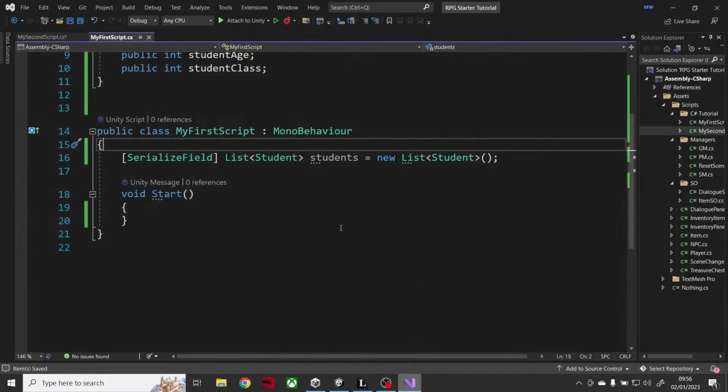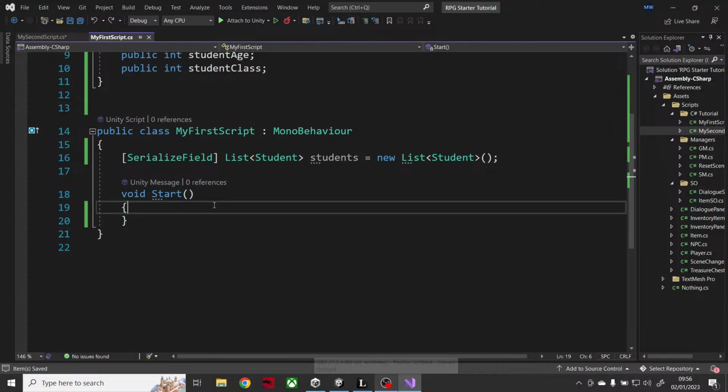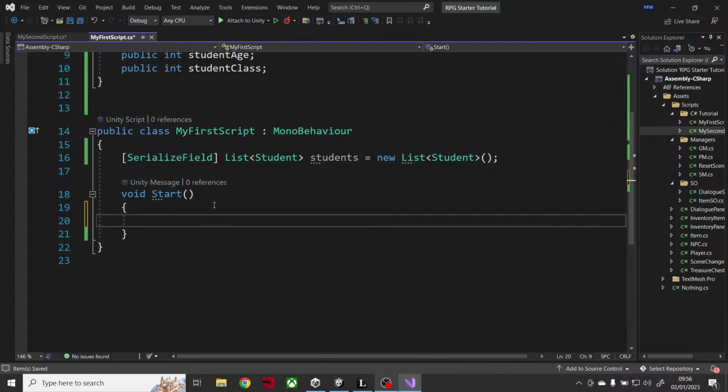Okay, we now have a list with student info. And we've added 2 people in. Let's do something with this list now. Oops. See? The last thing that we did was we did loops today. Let's use a loop. And I said the first 2 that I love to use are the for loop and the for each. I don't use while that much. So we're going to start with the for loop and then the for each loop.